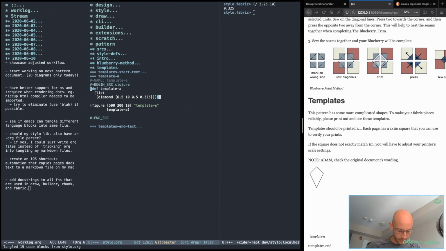Let me double check something here for a minute. Yep. Yeah. Oh, it's only 5.25, not 6.5. Oh no. I'm looking at the wrong piece. 6.5 a half, and this is still 10. So that's good. So I'm just measuring with a crappy ruler to get a starting point, that's all.